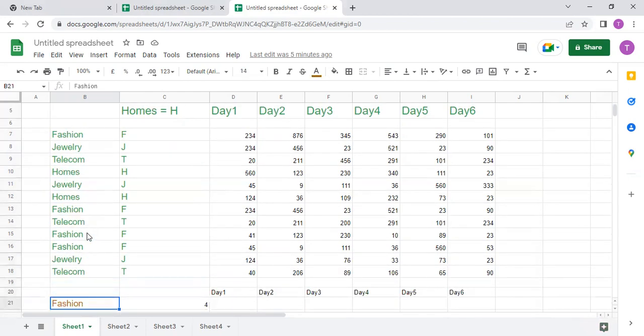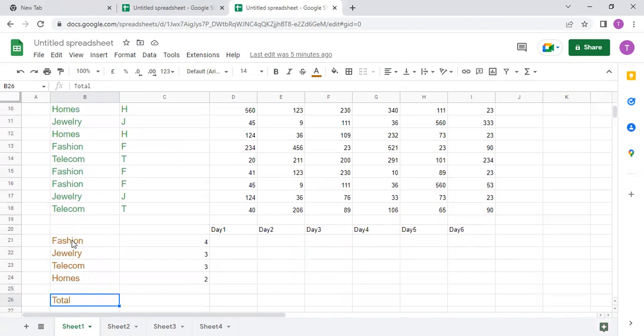So here, this is our focus. This is fashion, this is jewelry, this is telecom, and this is home. Here, the most important aspect of it is how to calculate the COUNTIF. How do we get to these numbers?